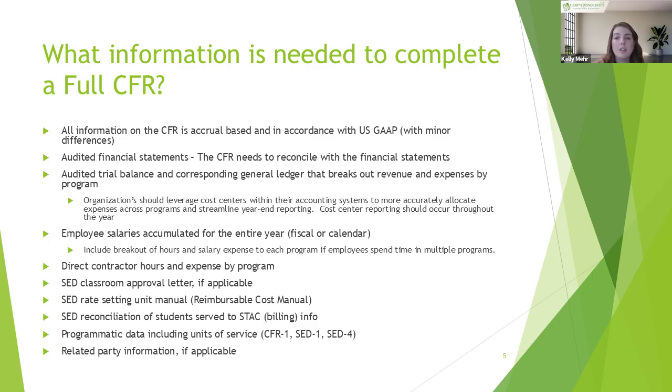You're also going to need your SED classroom approval letter. You'll need to use the SED rate setting unit manual. And for SED providers, you should consider a reconciliation of students served and billed to the STACK report, and make sure that you understand if the reports don't match, why they don't match, because sometimes this will come up on desk audit. And then you'll need programmatic data, of course, including units of service that get reported on multiple schedules, CFR One, SED One, SED 4. And if there's any related party information, you'll need to gather that as well.